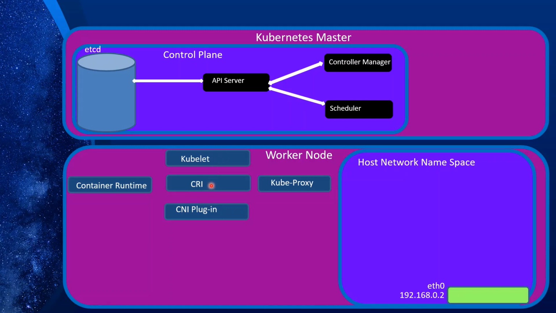There's also the CRI, which stands for Container Runtime Interface, and it's basically an interface to the container runtime. Examples of container runtimes are containerd and CRI-O, so those are CRI compatible. Going forward, all container runtimes need to be CRI compliant, which means that although at this moment Docker runtime is supported, going forward the next version of Kubernetes will not support Docker as a container runtime.